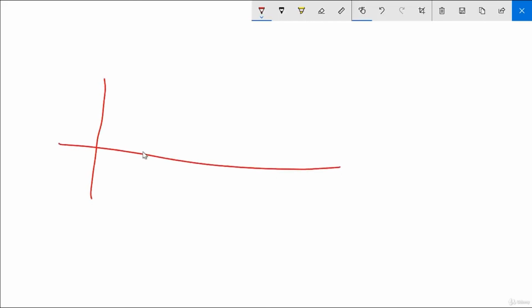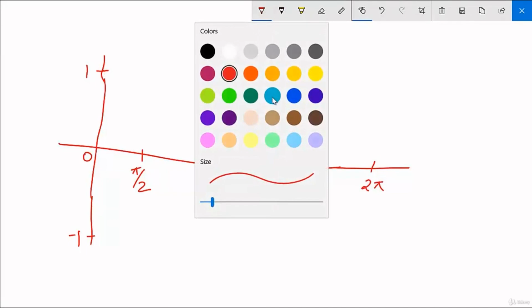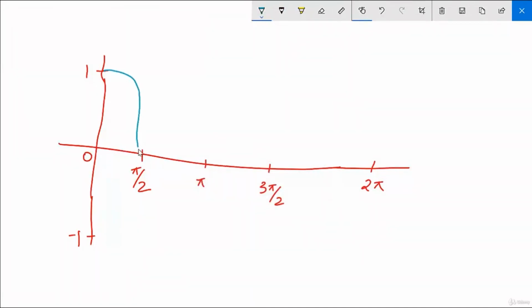Guys, I hope you know what pi by 2, pi, 3 pi by 2, 2 pi are. This is the graphical representation of basically our sine and cos. We used to do that in school. So if you are working with sine and cos, our graph somewhat goes like this. Please forgive me for such a bad graph, but I hope you are getting it.